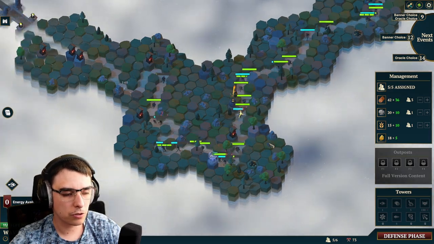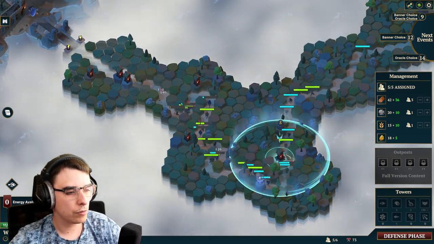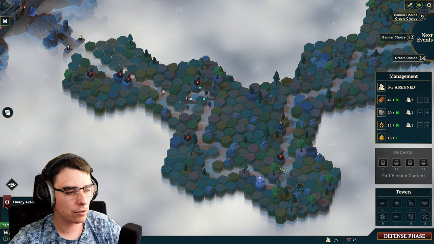Let's do some extra damage to not let them overwhelm my defenses. Ooh, yes, kill them. Good, don't let them reach my gates.